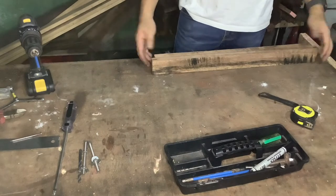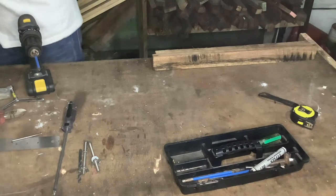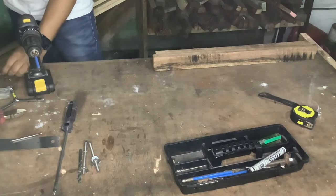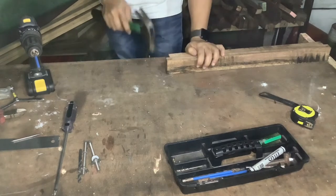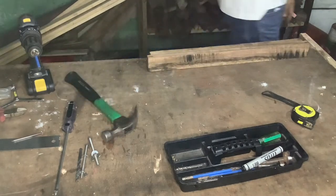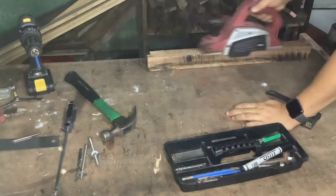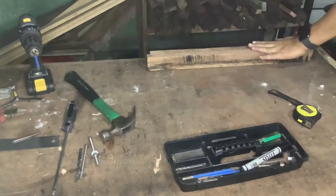Okay, so the table is quite messy. In doing this, we will be using again the nails that I have removed earlier, and the hammer which I have placed back to its original place. I will be straightening also the nails so that we will be able to save our materials. Just a few pounding will really fix or straighten the nail. So I will be placing the nail here because this will serve as the stopper, so that our project will not go somewhere else, or we will not be having a hard time stopping the wood from moving while we are doing the planing activity.